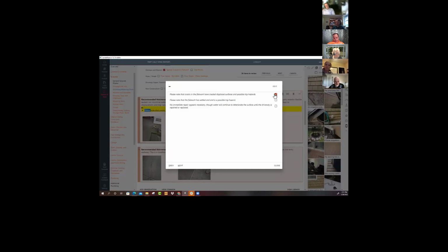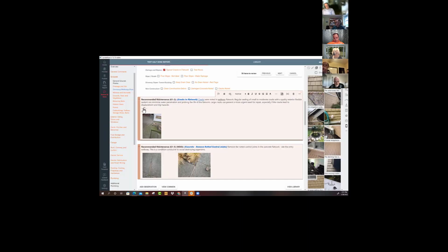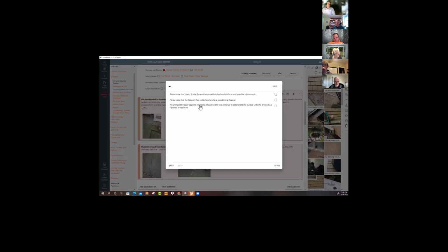So notice how I have the yellow thing. Well, I can click on that. If there's nothing filled in here, nothing will print here. That little funny pen will not show up in the report. If I double click on this, I can choose from things. And this is one of my favorite ways to use gunny sacks, because now you can add these layers of nuance super quickly. Like, well, how big of a crack was it? Was it a big deal, or do you not really care?